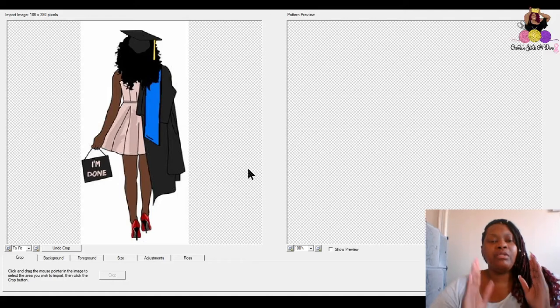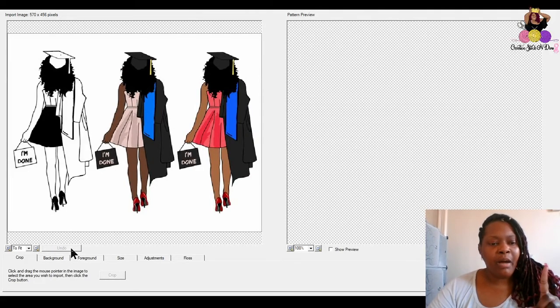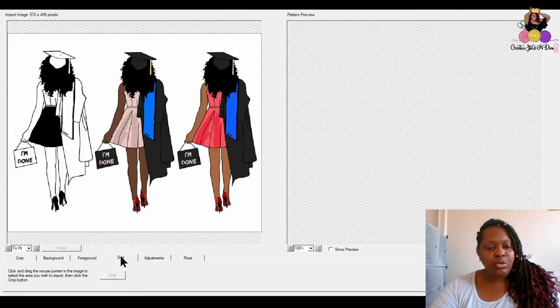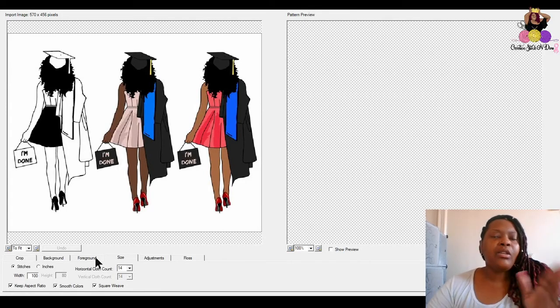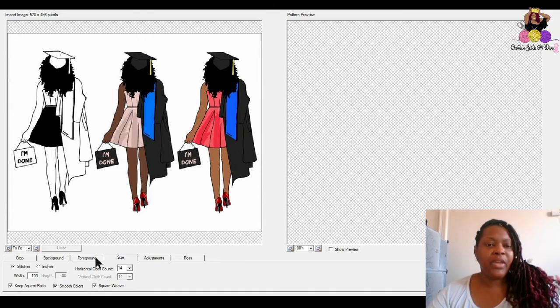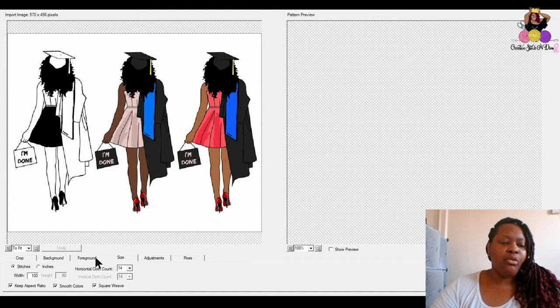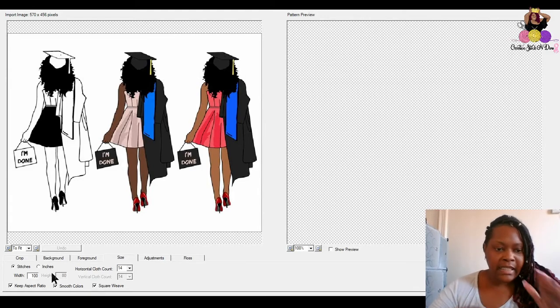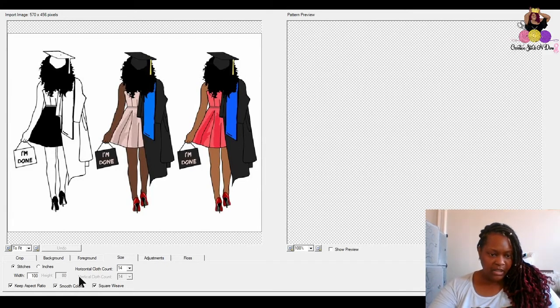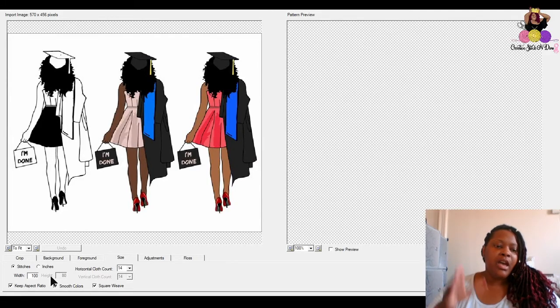Okay, so now that I did this, you know what? Let me uncrop it. When I go to size, this automatically calculates your size. It starts at the width of 100, and then the aspect ratio would be whatever the size is. So with this down here at the bottom, the aspect ratio would be 100 by 80.